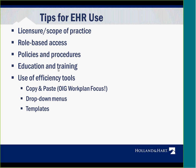with cloned data. CMS specifically has indicated that they're sensitive to and will be reviewing where there are multiple E&M services with the same physician and same beneficiary, to identify if there's been potentially improper EHR use, where it's just a copy and paste without any adjustment to reflect what actually happened in that care.